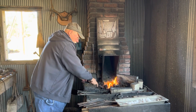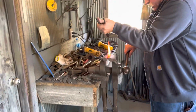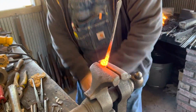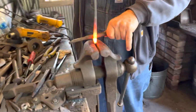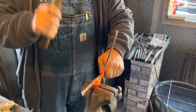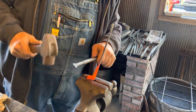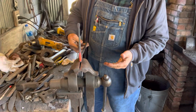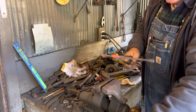All right. So let's take note of how I put it in the vise. Okay, put it in the vise. It's slanting, leaning back. And I'm only going down, if it slips in the vise, I can only go down so far, because if I go any farther, I'll be messing up some work that I want to preserve.